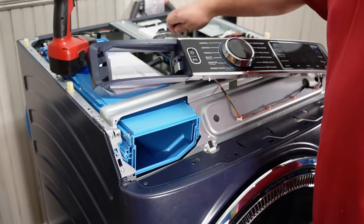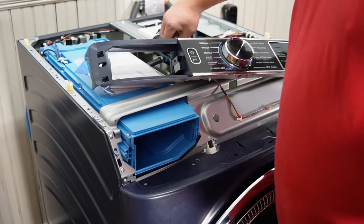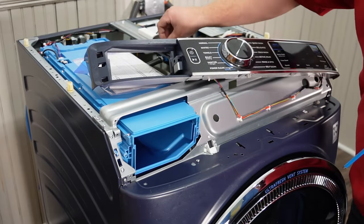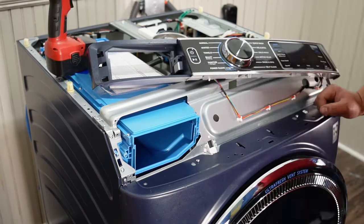Once the bulkhead has been lifted into place, you're going to need to begin the process of reinstalling all the screws, and of course there are about 10 to 12 on this. I do suggest when you install the screws to go in the order of the outside, where the console panel is on the left and right, and work your way inwards.